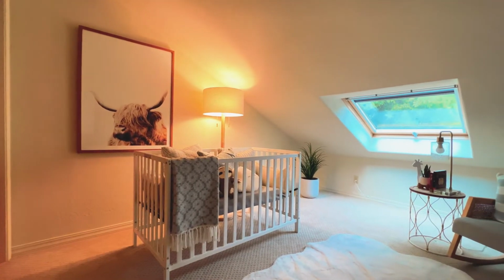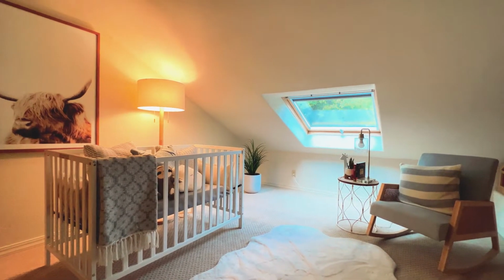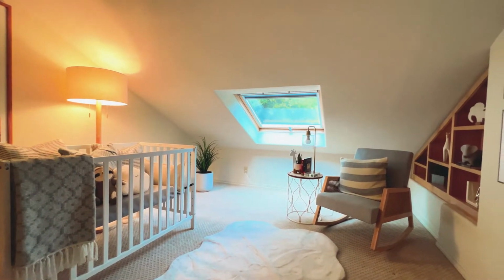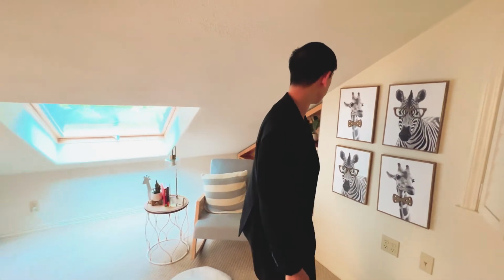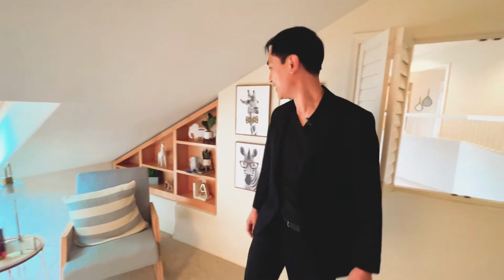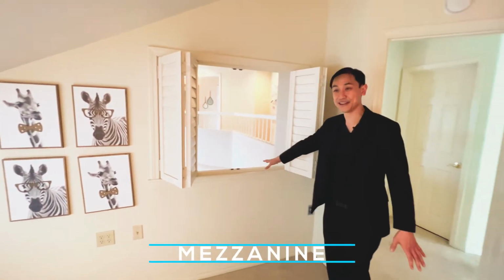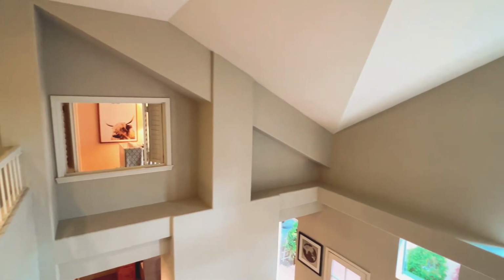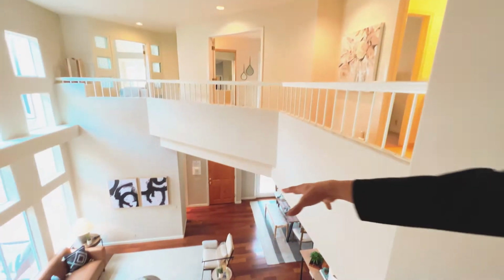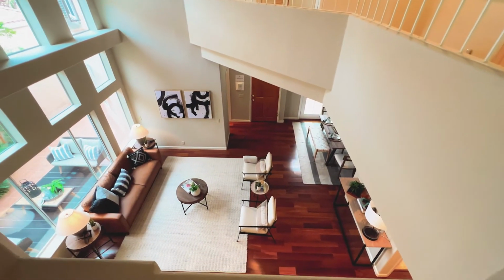I saw a picture of this room. I thought it was a lot smaller. Now standing in this room, this is a real room. Even though it's not full height, this is a real room. You could look at these funny animals. Not only that, look at this. They have a little mezzanine. So just in case you need to communicate with your kids in the living room, like they're fighting and you need to get them to stop, you can just pop out the mezzanine.